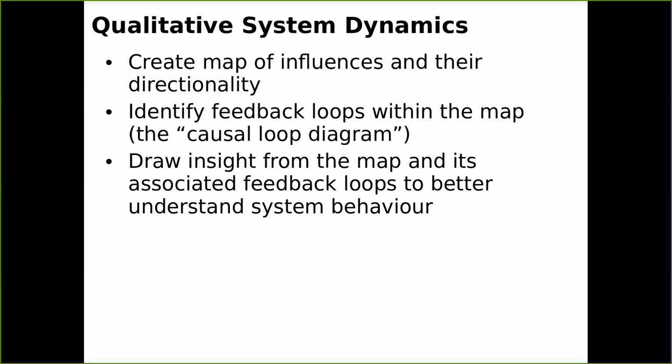But qualitative system dynamics is essentially the way in which all system dynamics models are underpinned. It describes the configuration of a system, and it's in that configuration of the system that interesting things can emerge, and from those interesting things we can draw insights. So qualitative SD is all about basically creating a map of influences and their directionality, and I'll explain a bit more about that in a moment.